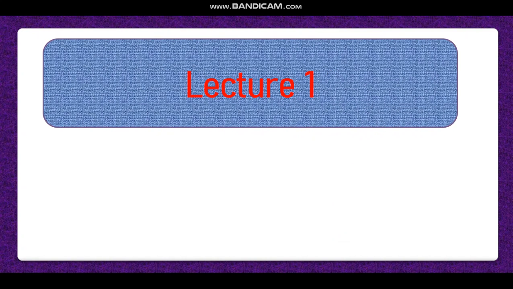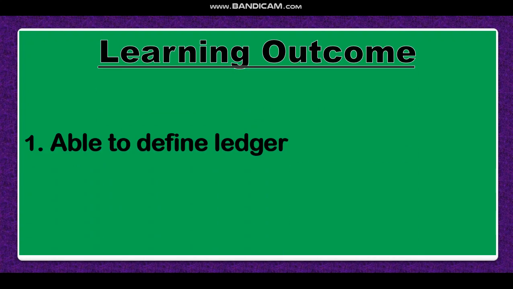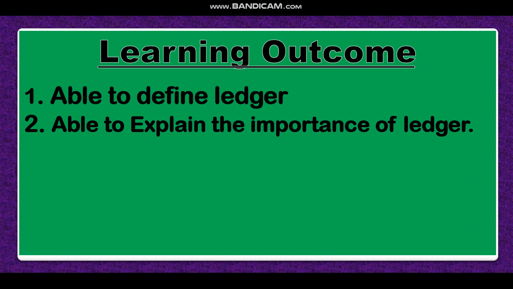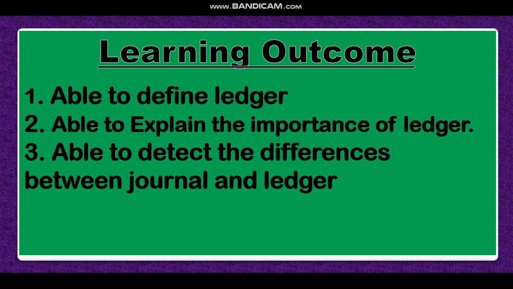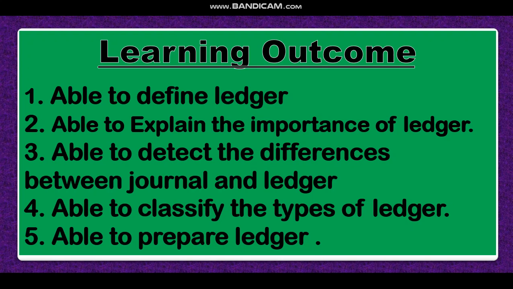Dear student, this is our first lecture on chapter 7, and all of you know that this is ledger. After this lecture you will be able to define ledger, explain the importance of ledger, detect the difference between journal and ledger, classify the types of ledger, and prepare ledger. Let's come to our class.